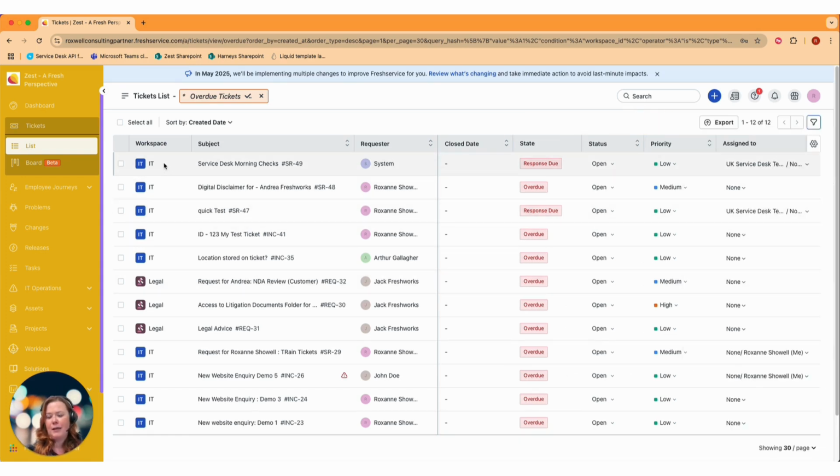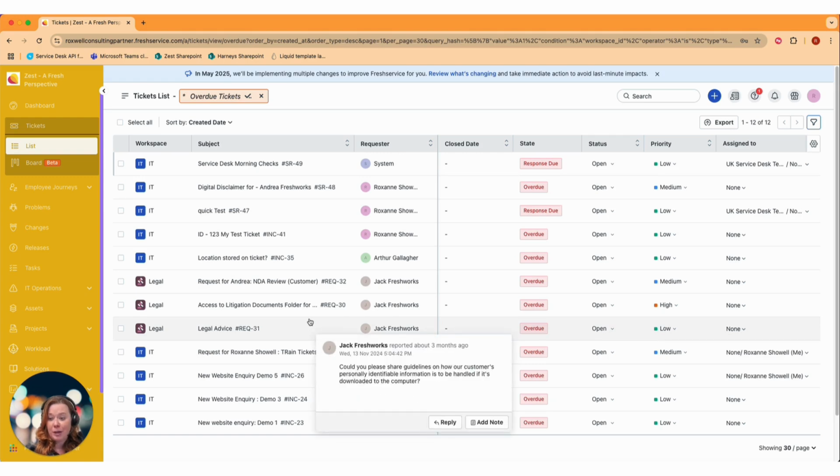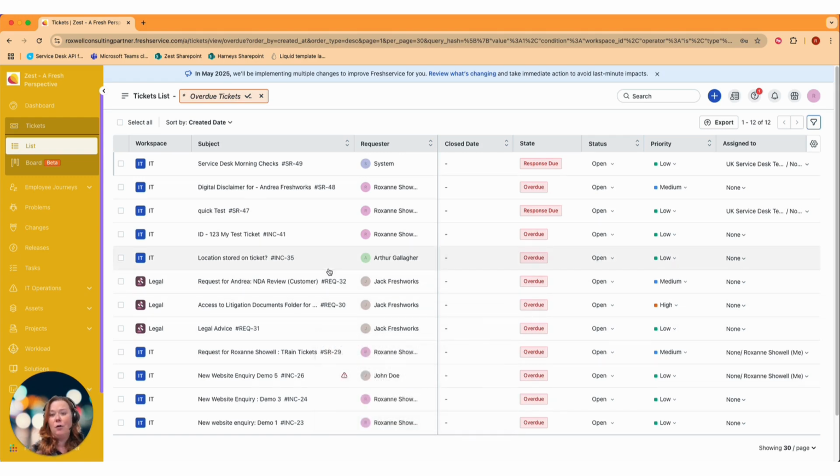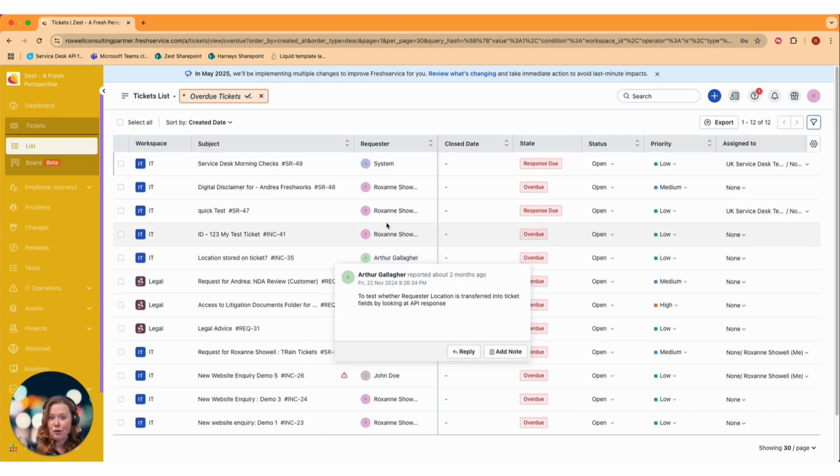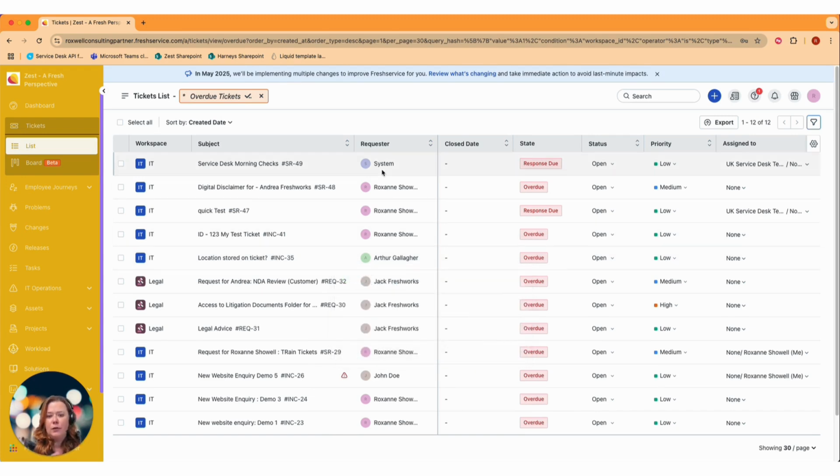What this is then showing me is the workspace this ticket is in. So if you're using Workspaces, in my case I've got tickets for IT and I've got tickets for legal, so I can clearly see that view. Obviously, I have visibility of everything in this demo instance, so I can see both. If you didn't have permission, you wouldn't see that. I can see the subject clearly. Typically, that will be the subject of the email or the subject of the service request, which you can control, and we'll go through that in another video. Then there's who my requester is. I just added close date when we were examining this, so that's why that's there, as I was explaining.